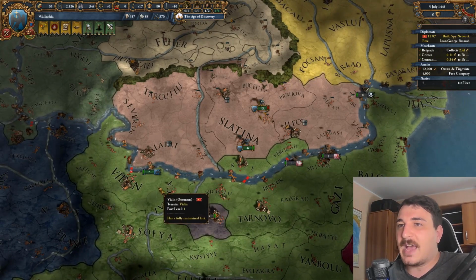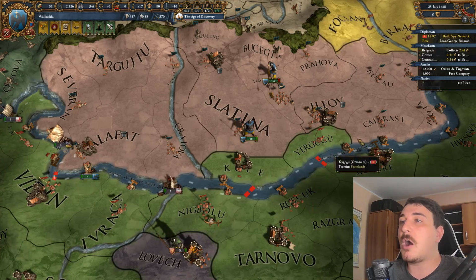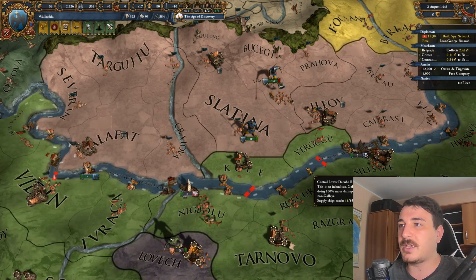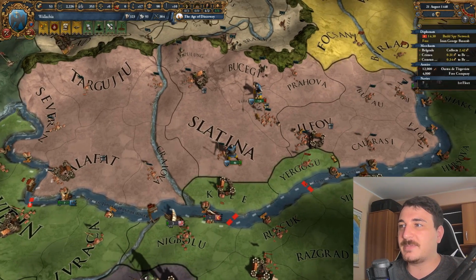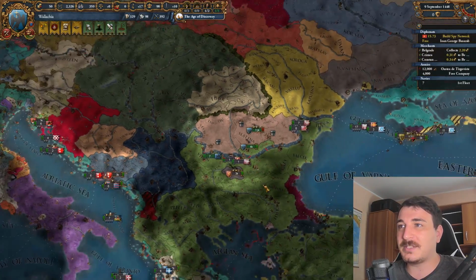Because of that, if I have a strong enough fleet, I can actually prevent the Ottomans from crossing over on my side here, as long as I take the cities of Kule and Yergogu, and then I have my fleets protecting the sea tiles there. I'm super happy to see that, because this is not the only instance with the Danube.